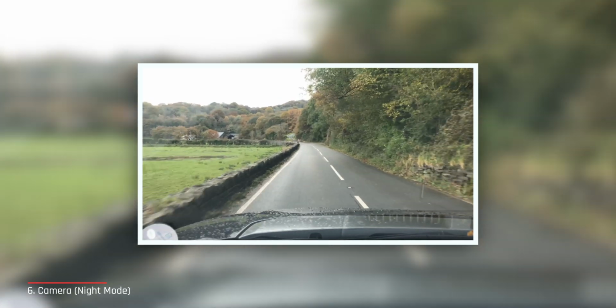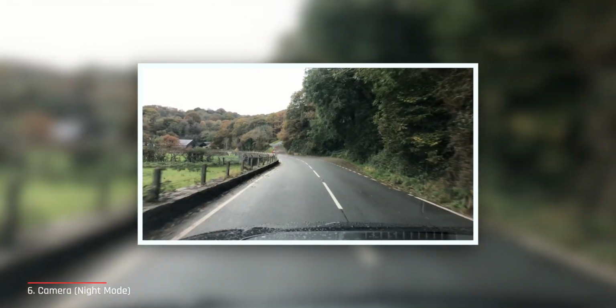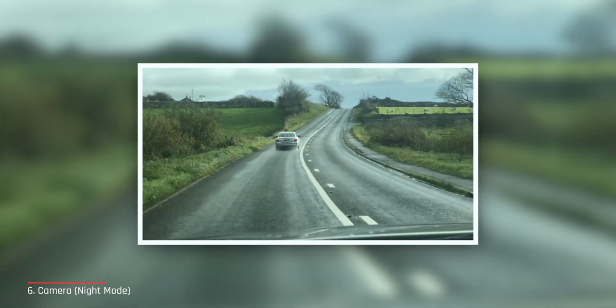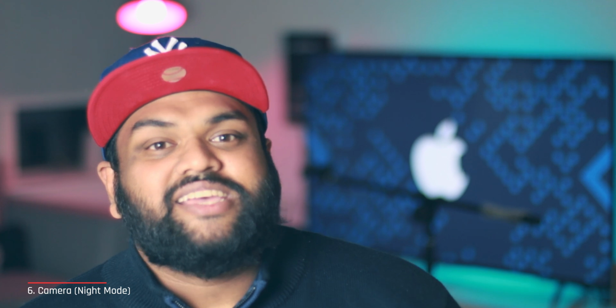Then we have the video capabilities of this phone. And honestly, it is the best video I've ever shot on a phone, on any smartphone ever. And it can beat many cameras, proper video cameras as well. I mean, look at how smooth the videos are. And it's all with the phone. No lens added, no gimbals used, and it's just inside the phone. And this was outstanding. I was literally at a loss for words.